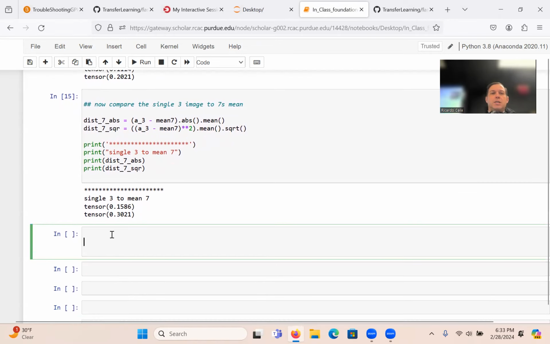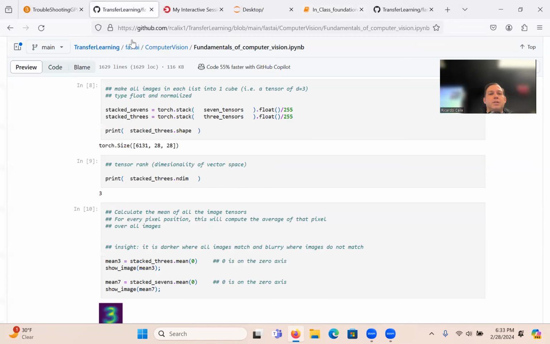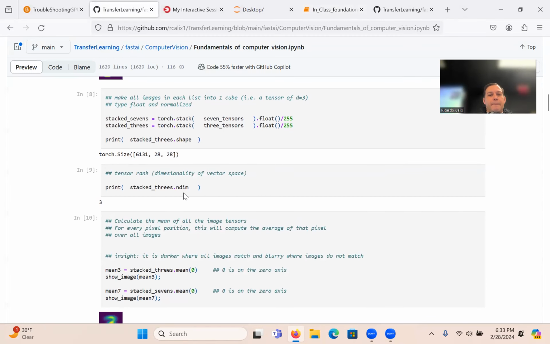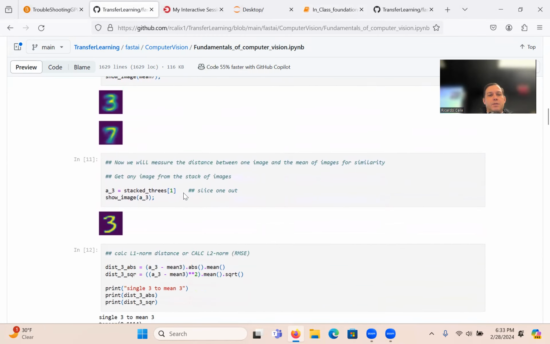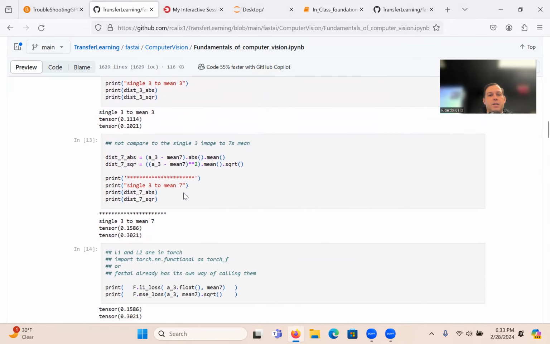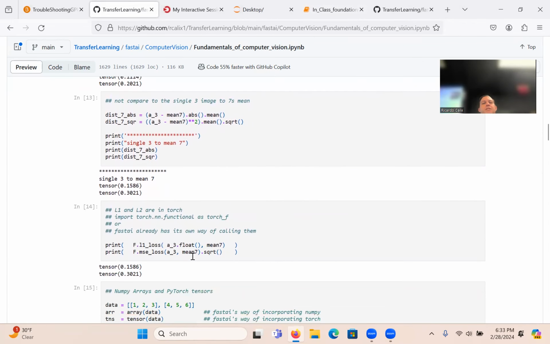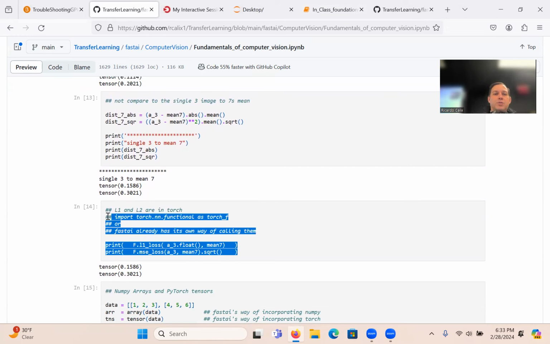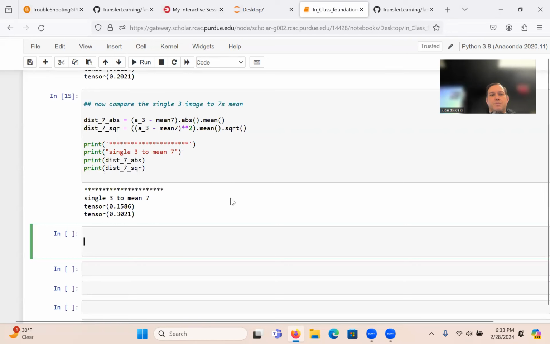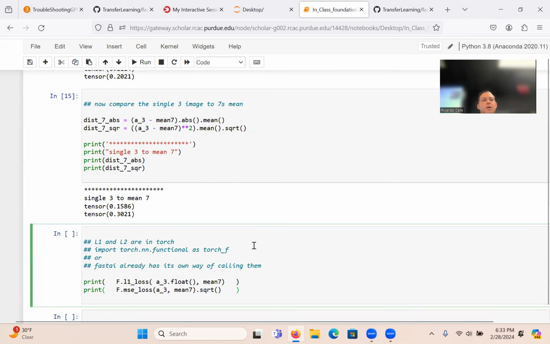Now we're going to keep going, trying to build this as a classifier. Obviously, I've used the equation approach. As you know, PyTorch provides functions that we can use for this; the L1 and L2 are in Torch.